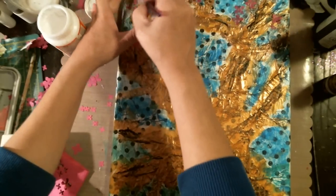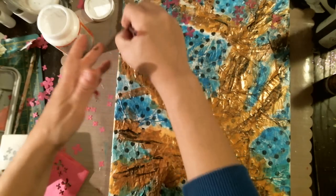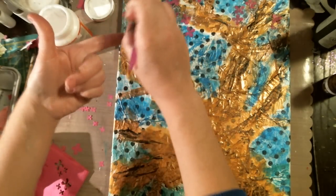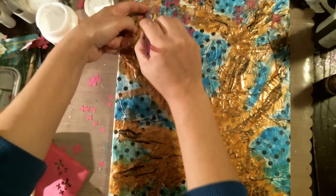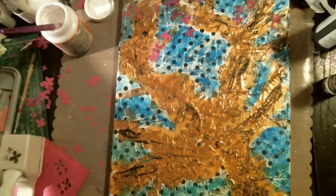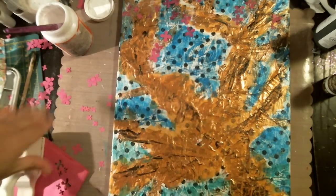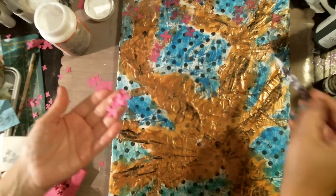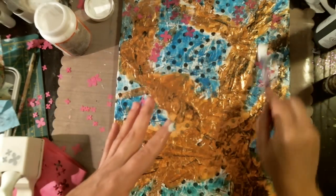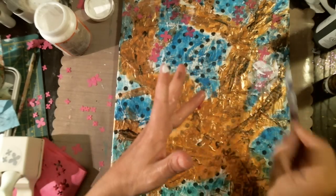So I just dipped, you remember those jars of water? I have some clean water. You kind of dip your fingertips in it, and my glue is on my fingers anyway, so it made it a little more sticky. And there you go. It's like a little sink in here. Get a little damper, but then you don't want it totally soaked. And I'm just going to see what's going to stick. Because my fingers are sticky, I'm going to kind of pull them off. There you go. Cute!